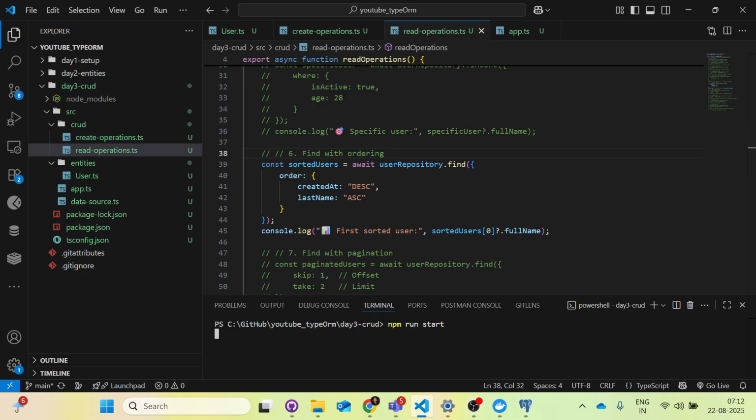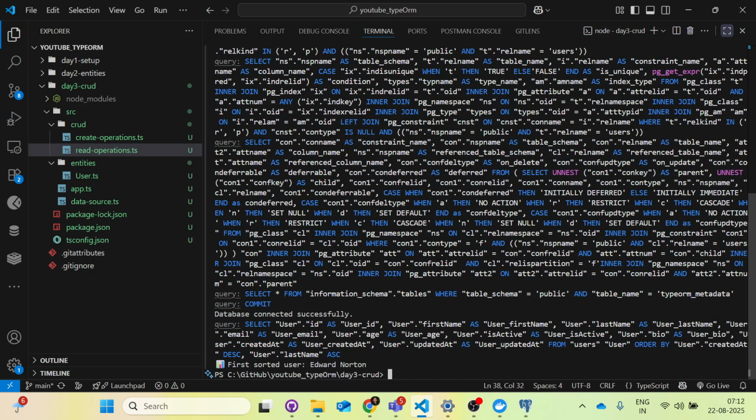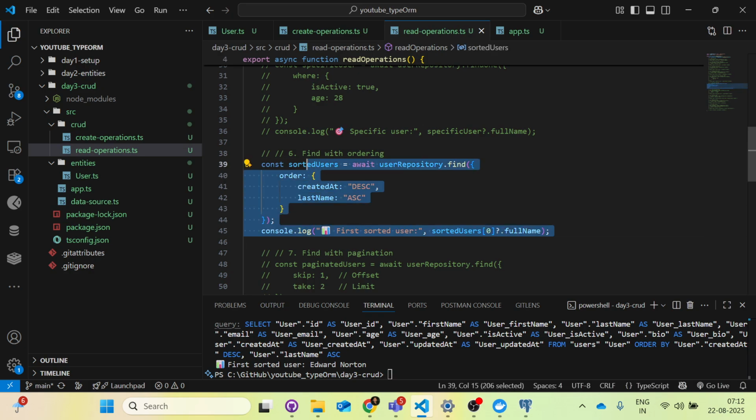Let's execute it again, and you can see it has performed order by user dot created at descending and last name as ascending. Okay, so this result we have got. It is ordering we have seen.